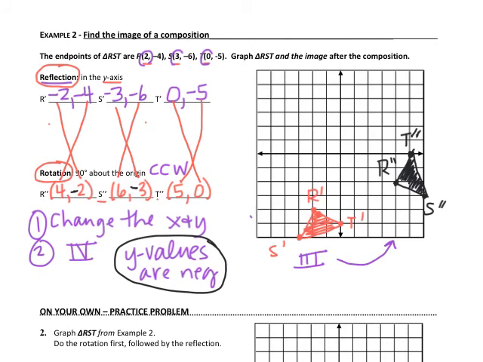Now the points are plotted, and they are labeled correctly, so make sure that you also include the correct labels for your points. These are going to be double prime points because we've done 2 transformations to get them to that point. The original points right up here would have no apostrophes next to them if we had plotted those. So I hope this helps you understand the image of a composition. I would like you to practice that last problem on your own down at the bottom of the page.